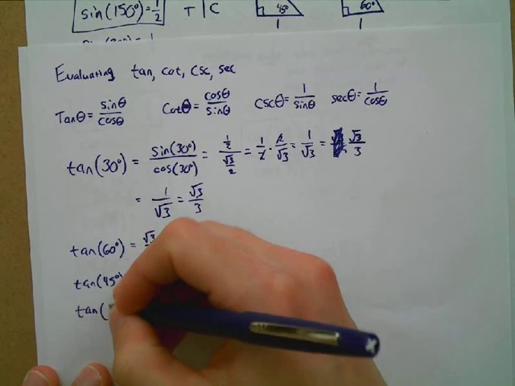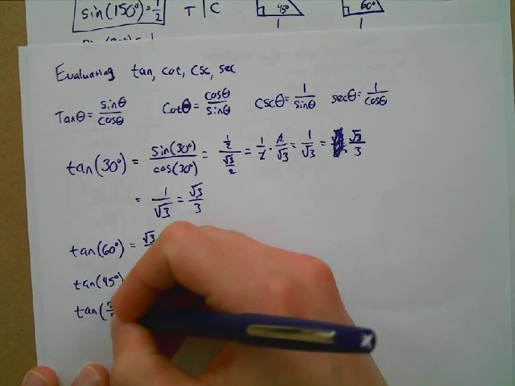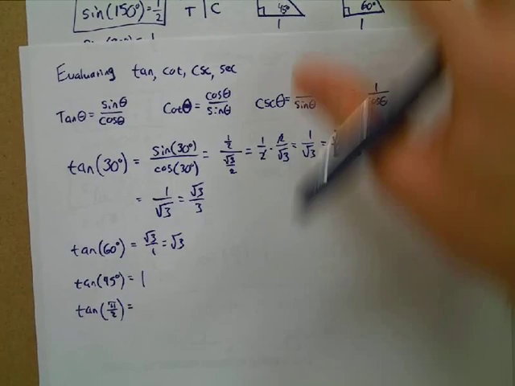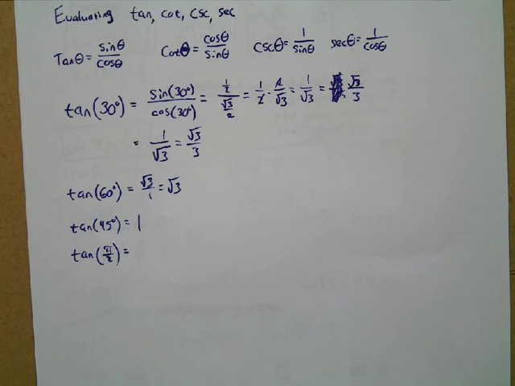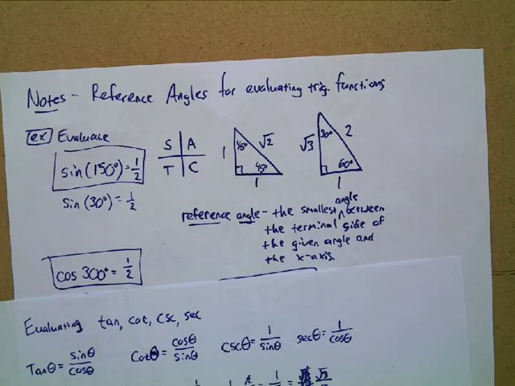Well, here you do want to go back to sine over cosine. Tangent of pi over 2 is the same thing as sine of pi over 2 over cosine of pi over 2. Because again, you can't use a reference triangle. We don't have pi over 2. We do have the 90 degrees, but it doesn't work using those reference triangles.